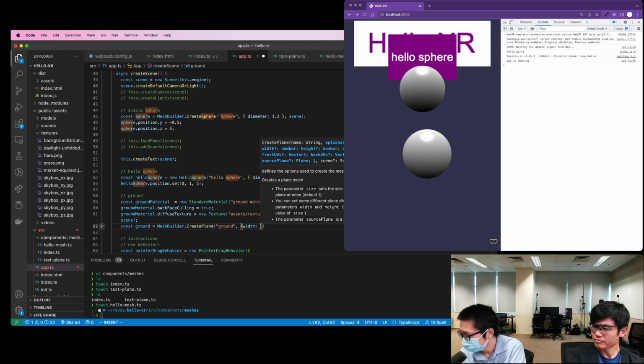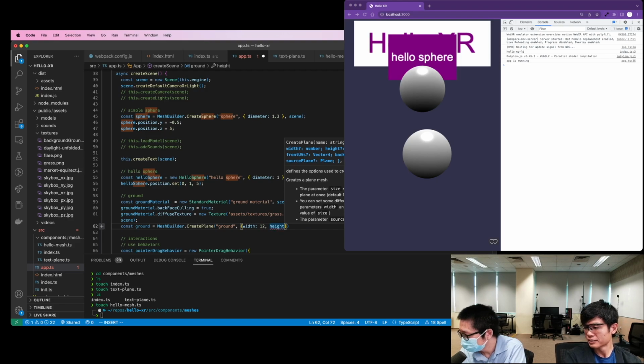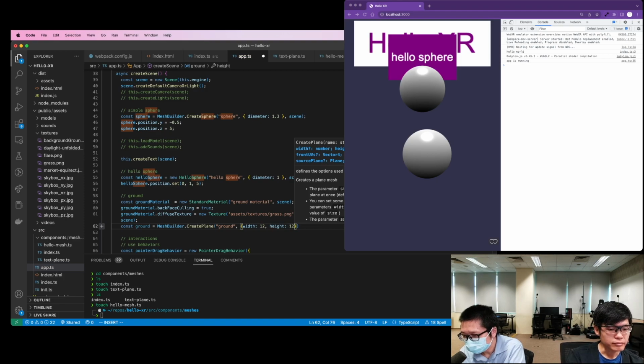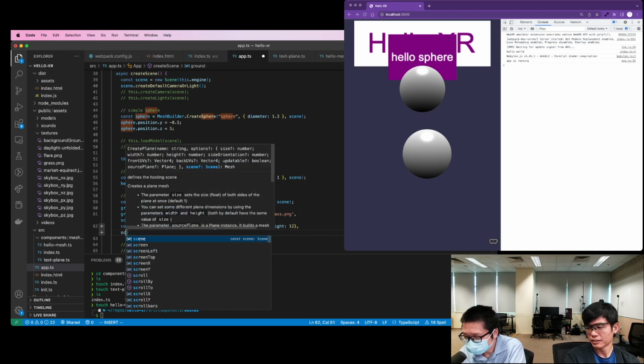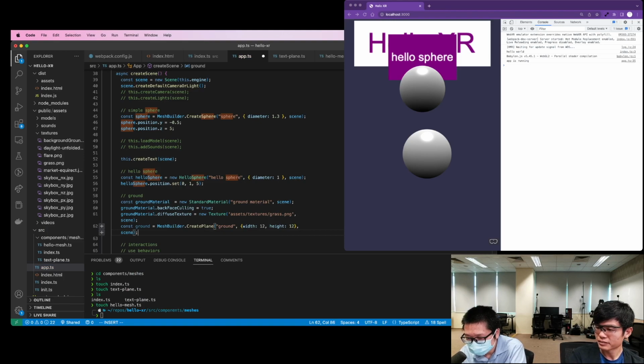We can just try this out. Maybe 12. I always define width and height, but I think the size will be another option you can use. But anyway, you can try out by yourself. Let's keep it minimal.